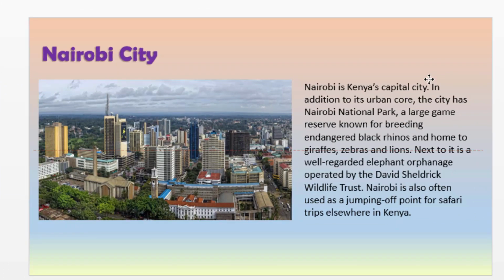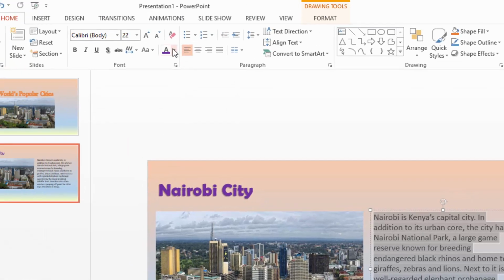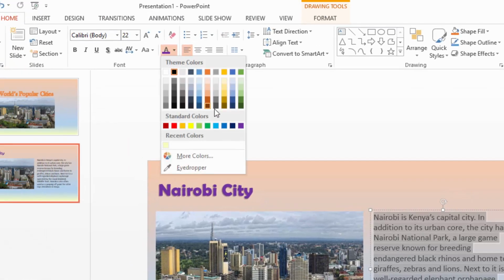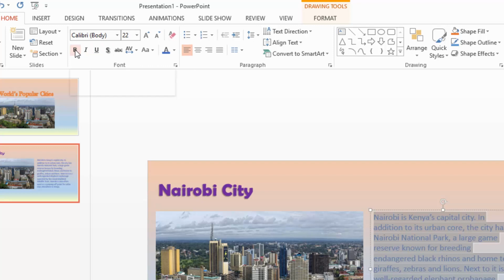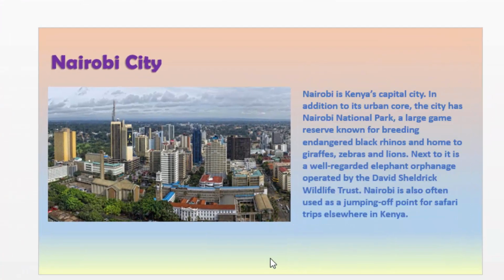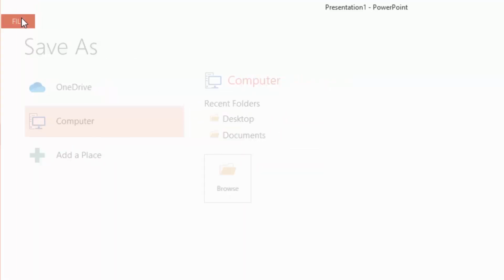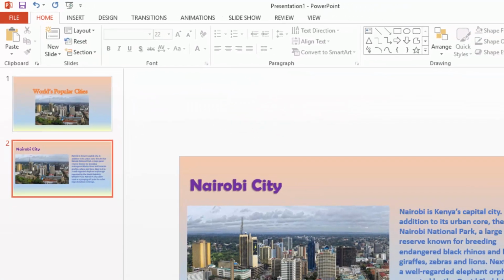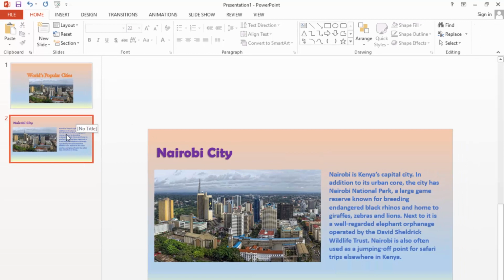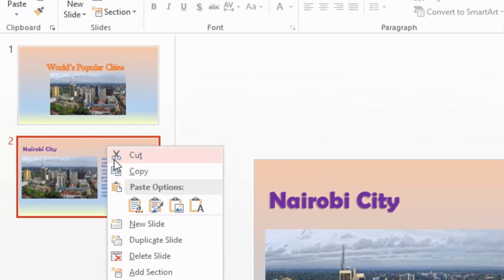And I want this text to be maybe blue in color. So I will select it and come to blue color here. Let me just choose this. Then I make it bold here, so that my text is balanced like that. So I will just come here and save. Before I save, let me just do the second slide. Now I will just come to the second slide here and duplicate it.